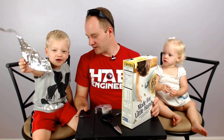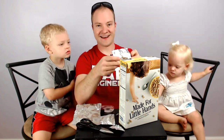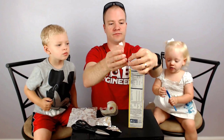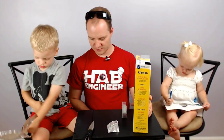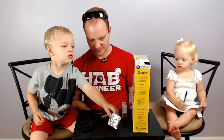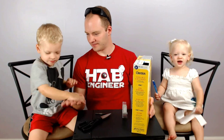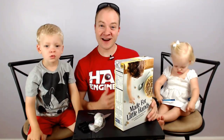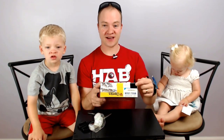Next thing we got to do is add some foil. We're going to cut out a small little rectangle — it's not an exact science — just enough to cover one of the holes. And then tape it on. Once we've got our foil on just on one side like this, it's going to cover up one side. The other side is going to be for your eye.